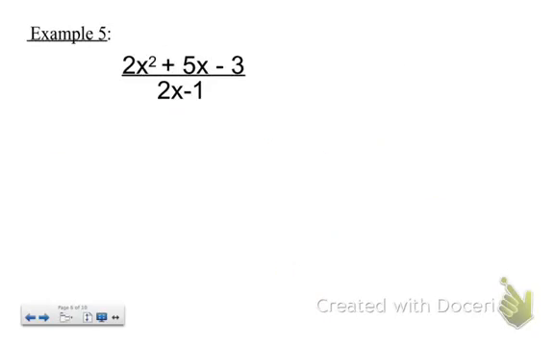Okay, and for the last example, again, we have a polynomial divided by a binomial. And you are going to be able to simplify, but this time you're going to have to do slide and divide. So the 2 goes to the 3, becomes x squared plus 5x minus 6.